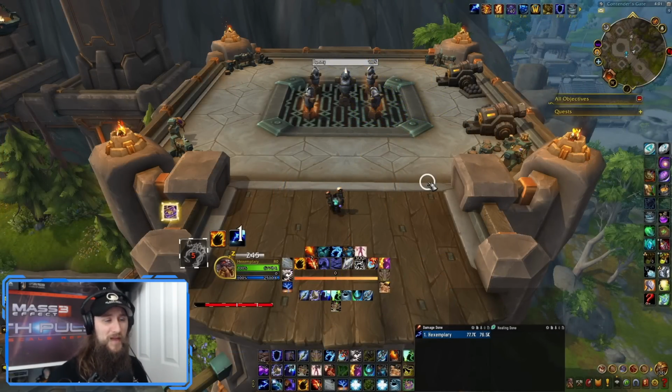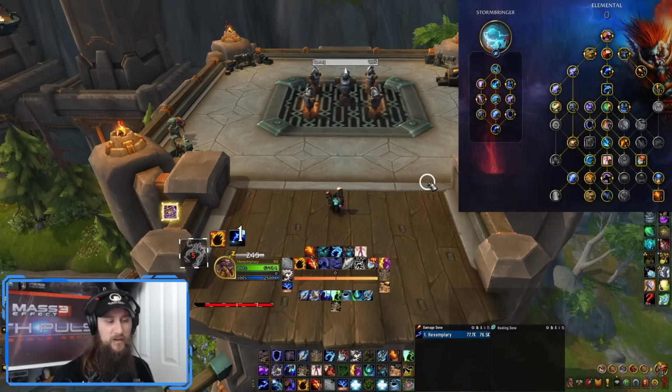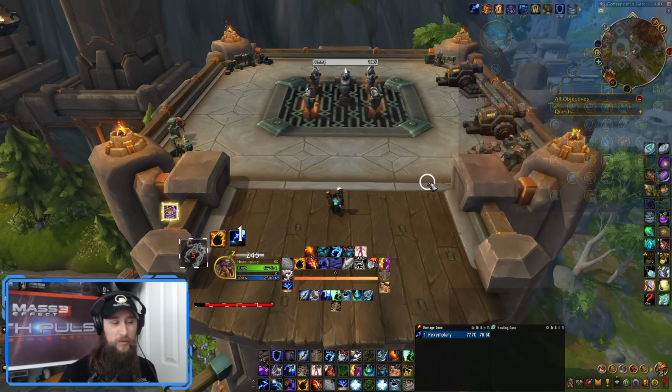All right, so continuing with that same build going into single target, the big difference between this and the raid build is because we have Echoes of the Great Sundering, we're going to be going back and forth between our spenders and Earthquake, even in single target. That's a big difference from previous times where Echoes wasn't always used in single target. It is always used at the moment. So that's the only real difference we're going to be seeing coming from the raid build to this one.